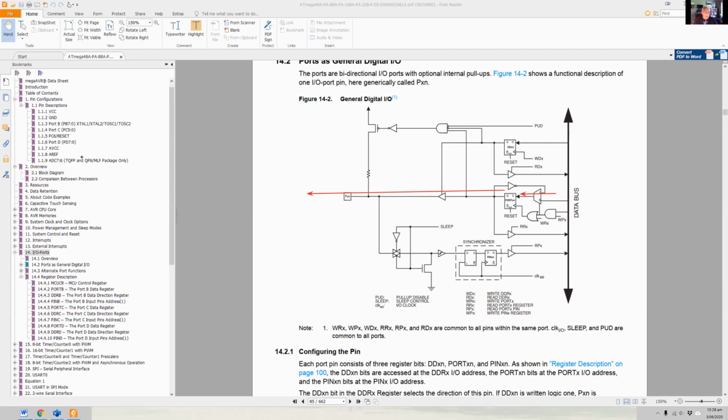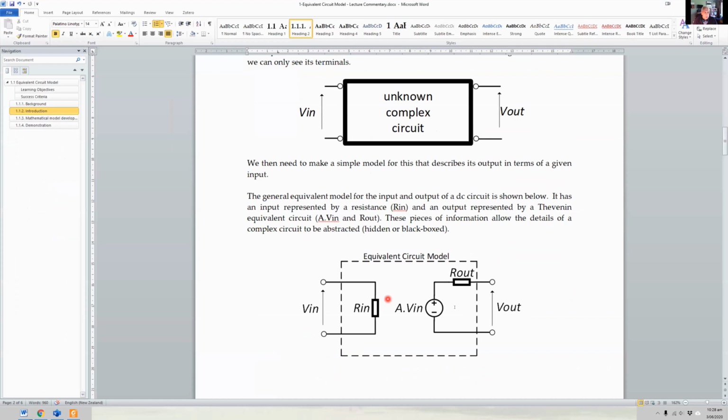So let me just scratch those and think about, well, what is the source and what's the resistance? Actually, the source of our circuit is fairly simple. It is just VCC. The source here is really nothing; it's either 1 or 0, because that's what it is in a microcontroller. So what we're looking at is VCC being switched on and off, and we've got some finite resistance. This is a finite resistance in a microcontroller. We cannot ignore it. It could be as low as 10 ohms, or maybe even a bit lower, but it won't be 0, and it will have an impact upon whatever we connect to the output circuit.